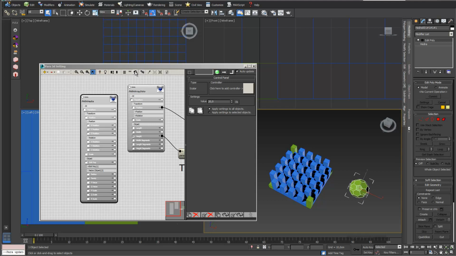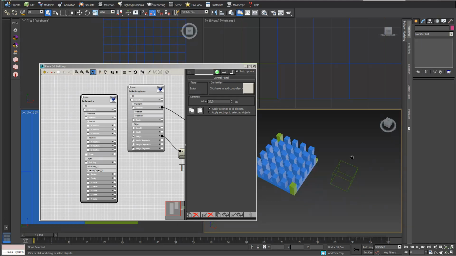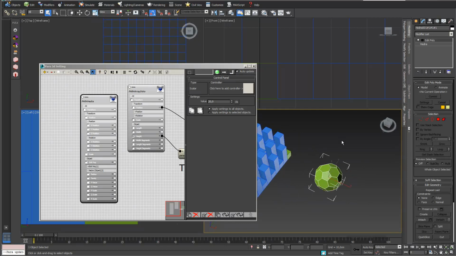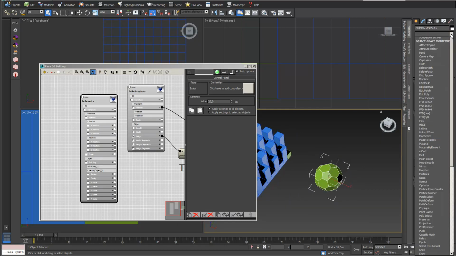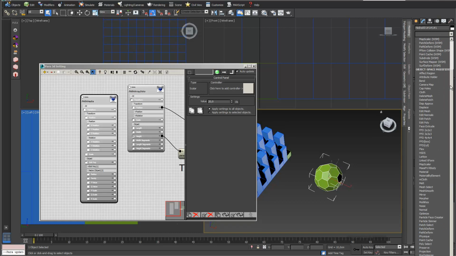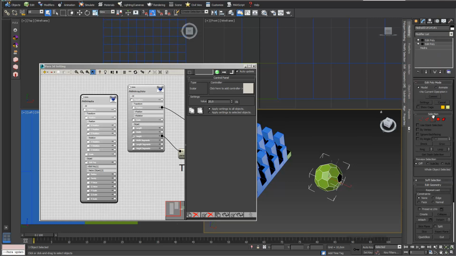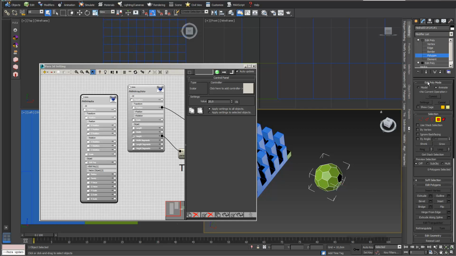Reload is a really nice new function in para3D. I can, for example, choose my Hydra and just say add a new edit poly, and I use animate to be able at the end of the day also to work with this in para3D. I select all my polygons.